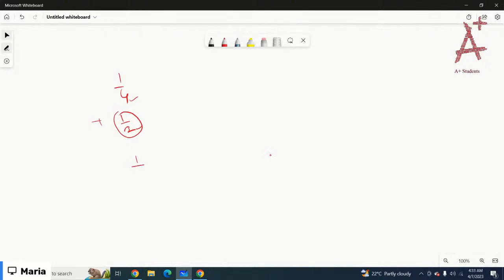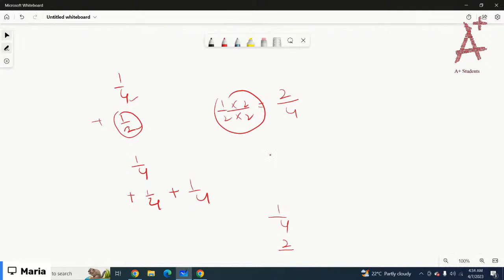It would be then 1 over 4 plus 2 over 4. When you add 1 by 4 and 1 by 4, they make 2 by 4. So 2 by 4 is equal to 1 by 2 times 2, that means I multiplied this fraction by 2. Now we can add, they all have the same denominator. 2 over 4 plus 1 over 4 equals 2 plus 1 is 3. It would be 3 over 4. Basically, before adding, you have to make their denominators the same. Got it, everyone?